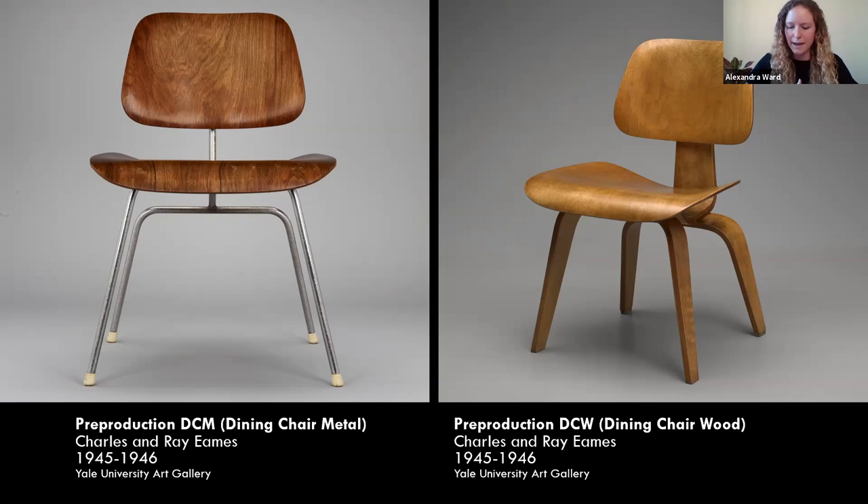To overcome worries about the delicacy of the chair, at the 1946 MoMA exhibition where these objects were first introduced, one example of the chair was inserted into a metal drum that tumbled it over and over to prove it was extremely durable. Looking at details from this chair: the image at left shows how they inserted an extra layer of veneer to add strength to that system, just as with Aalto's work and their Navy work. The image on the right is very fun — very faint parallel lines are visible, and these lines are the result of processing in a Kazam machine. Those lines come from the nichrome wires that heated the layers of veneer in order to mold them. You can see it on this chair because it's a prototype model and not a finished example.